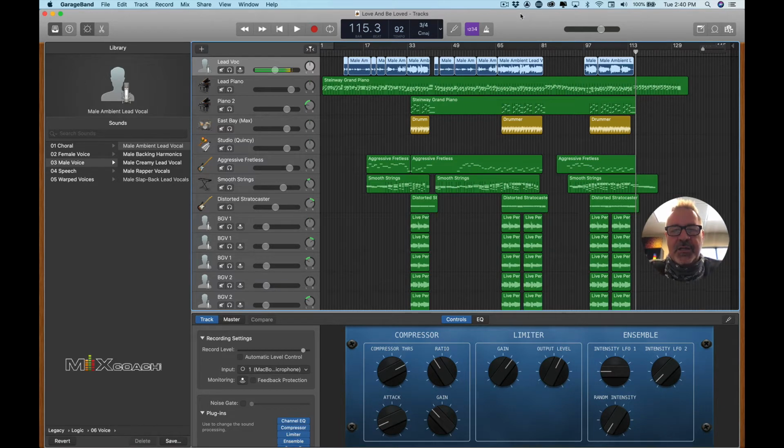Hey guys, so a couple weeks ago I showed you how to export stems from GarageBand so that you can mix them in another DAW. Now as you'll see, there are some audio files in here that can be consolidated. However, there are some files in here that are MIDI tracks like this one, and this one. You can tell by the little marks that look like ants marching.